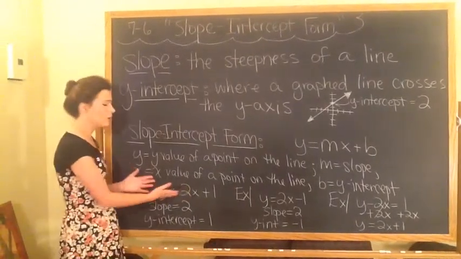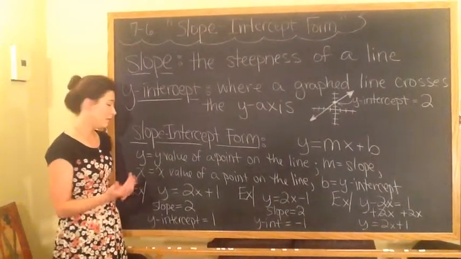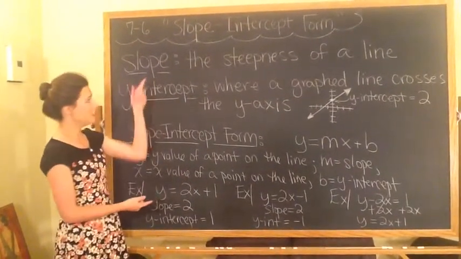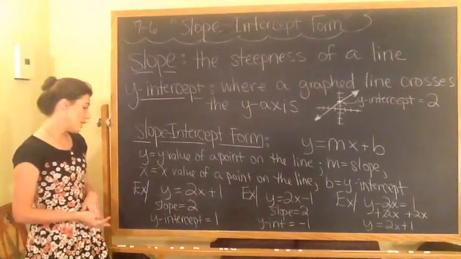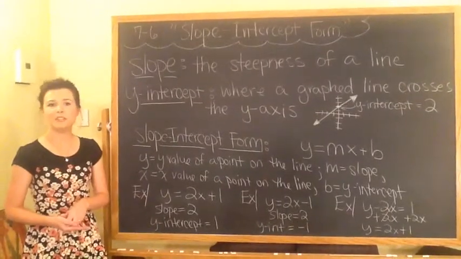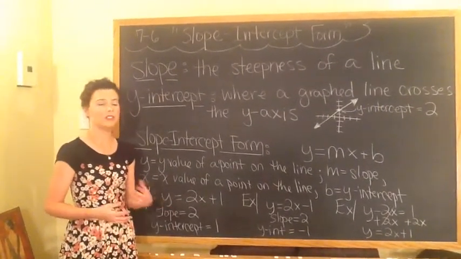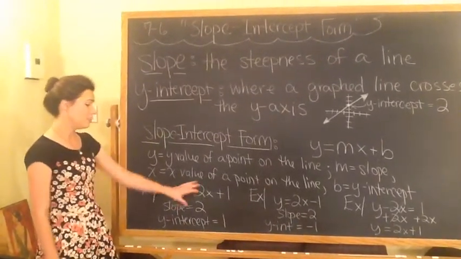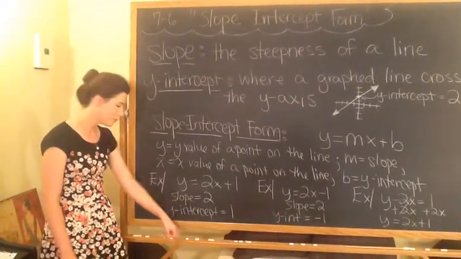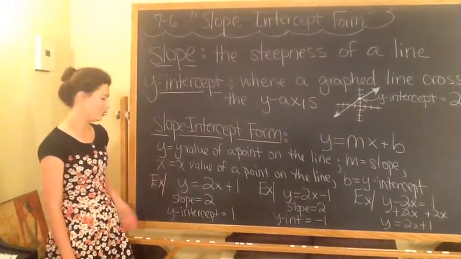So this would be an example of what you would see. They plug in, that's why it's called the slope-intercept form. They plugged in the slope, they plugged in the y-intercept. So in this case, a question would be something like, what is the y-intercept and what is the slope? In this case, all you're doing is pulling out the slope, pulling out the y-intercept. Just showing that you know where it is in the equation.